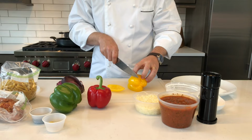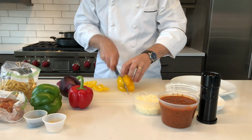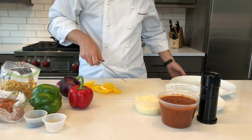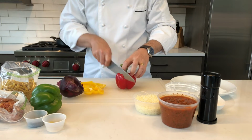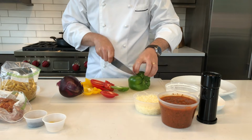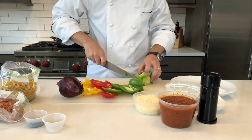We're going to rotate it. We're going to cut another side off. We're going to rotate it again and cut another side and the bottom. And that's how we're going to take off all the sides of all of these peppers. So we're going to do that real quick. I realize that I might be a little faster than what y'all are doing at home, and that's okay, because that's a good part about this video. Y'all can hit stop to catch up without an issue.